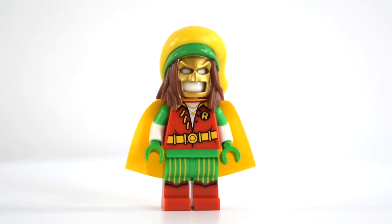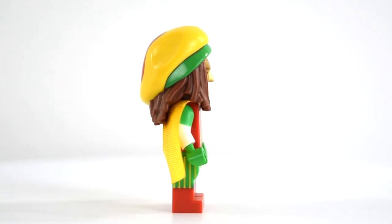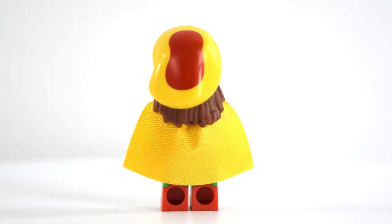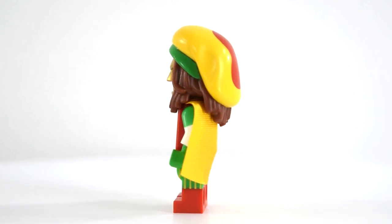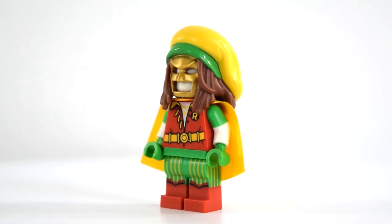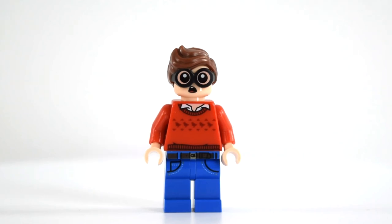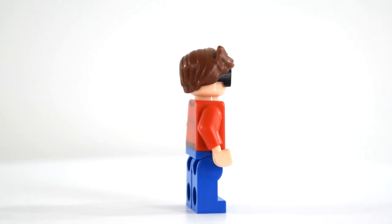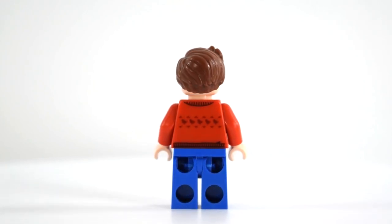We got Reggae Man. This suit is Robin's suit, but before it was Robin's suit. He's got a gold cape, long brown hair, a really big reggae hat, and then he's got green short sleeves and green gloves. He's got the pants that Robin oh so much hates — he's either in tights or in very short shorts, which is not okay. That's Reggae Man. Here is Robin, but in Dick Grayson form. He comes with a red sweater with a white undershirt — you can see the collar a little bit — and he's got a belt on with jeans and his goggles.